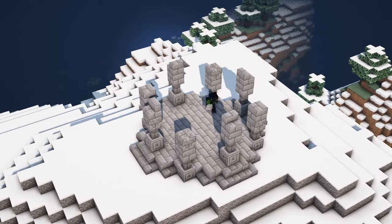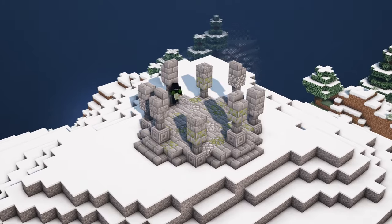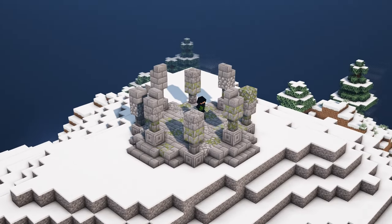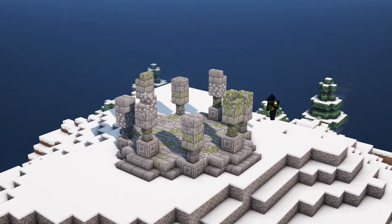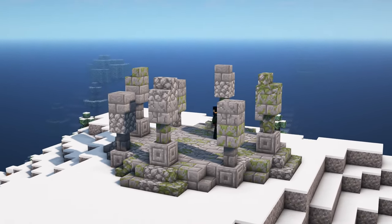So now is where you can gather together all of your other stone types that we're going to be adding in. Of course, the slab and wall variants too. And we're just going to mix all of them into this regular stone brick here, making the build look nice and run down and very dilapidated.